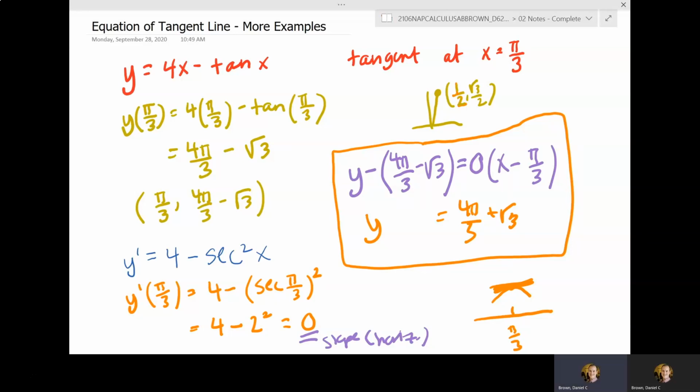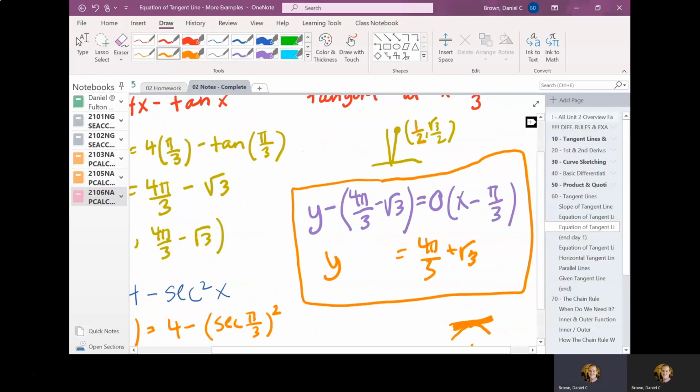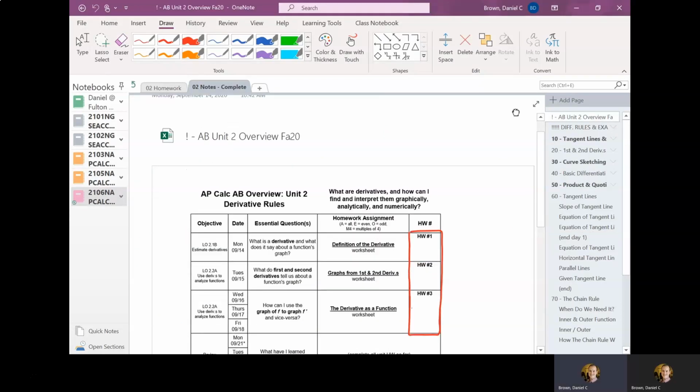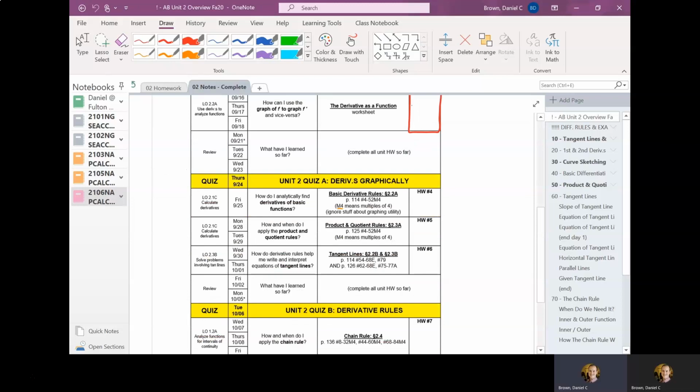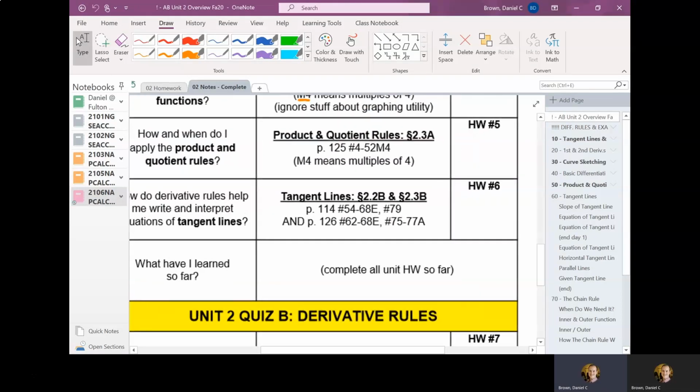So at this point, you can go ahead and start homework number 3. You definitely don't have to do all of it, but I would recommend starting it. If you're looking at it, there are 2 sections. That first page, 114, is going to have a lot of just the basic rules on it: the power rule, derivatives of sine and cosine, constant multiple rule. The second set is going to have things like the product rule, the quotient rule, and some of our other trig rules thrown in as well.